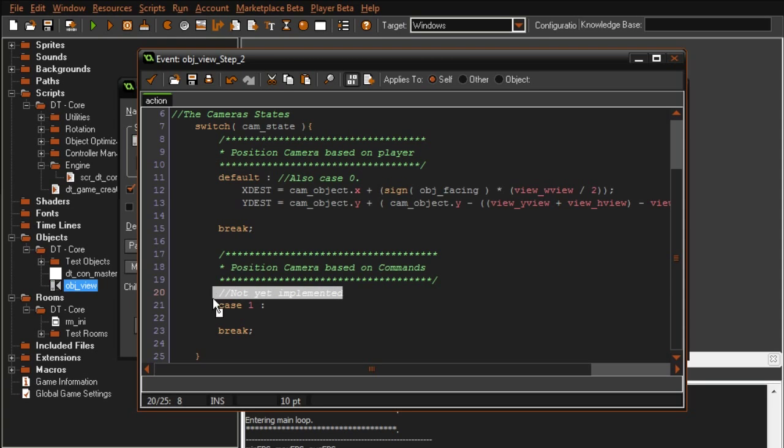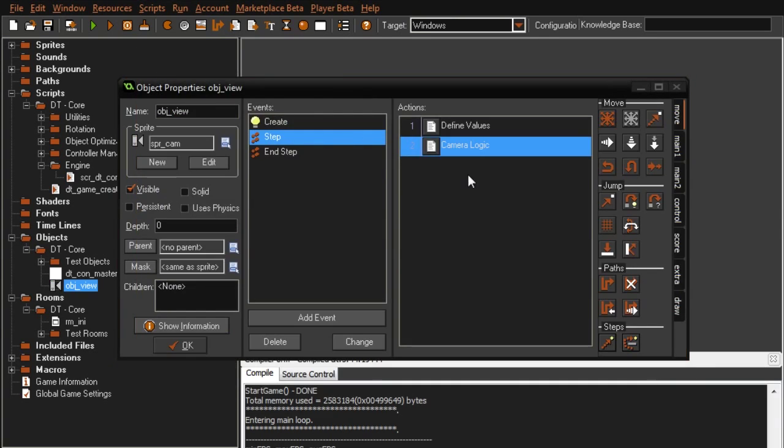In a future release, I'm going to build some scripts that will allow you to break the camera off from the player and actually move the camera around a little bit more. That will be coming, like I said, at a later time. Not right now, but at a later time. I'm still figuring out the specifics of that. But you will be able to position the camera based on scripts, which will actually be very useful for cutscenes. And I actually have in my scrap box somewhere a system for cutscenes that I had developed, but haven't done a lot with. So I'm definitely going to work on incorporating that at some point.